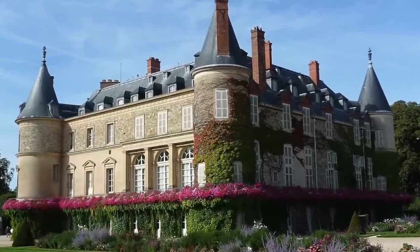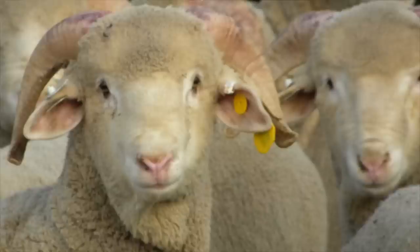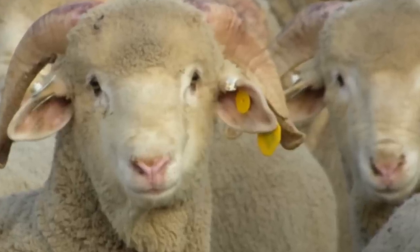in Rambouillet. I was trying to find the right pronunciation. I'm doing my best there. But in Rambouillet, France, is where the original breed started in the 18th century. It's the most common breed of the U.S. western area sheep flocks and forms the foundation of the U.S. sheep industry. It's distinguishable by its white face and its woolly legs, and it's a leading breed in the fine wool category.